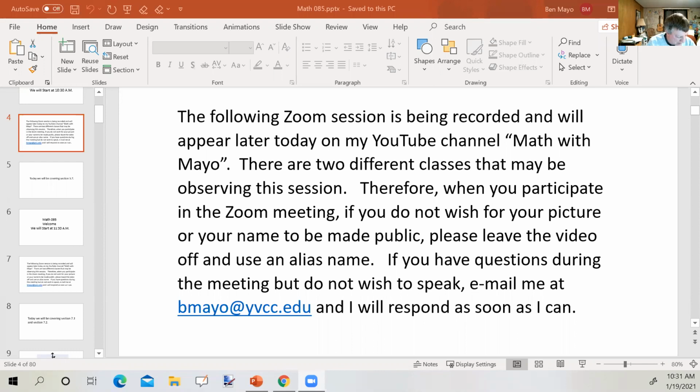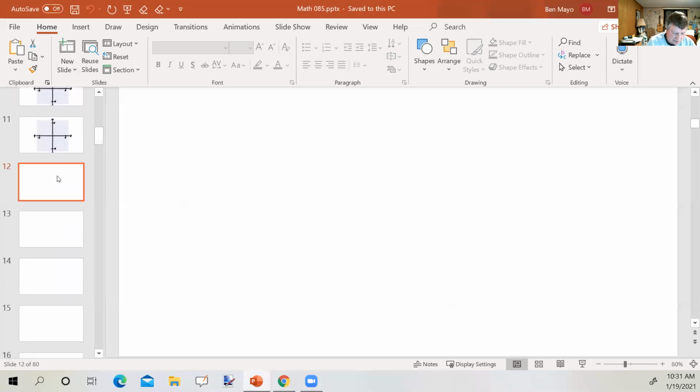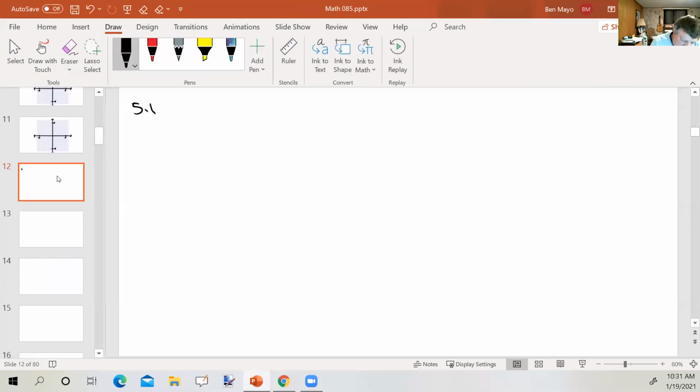All right, this morning I've got some questions from a couple of students from section 5.6. So we're going to start by looking at those. This is from section 5.6, problem number 14. Everyone has a similar problem, but your numbers may be different. Problem number 14 says, multiply, simplify your answer completely. And it has negative 8r times the quantity r plus s times the quantity r plus s.